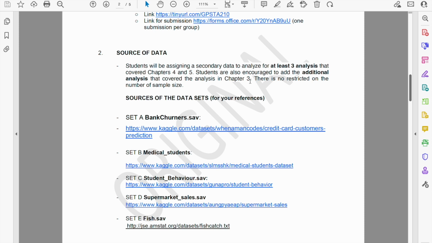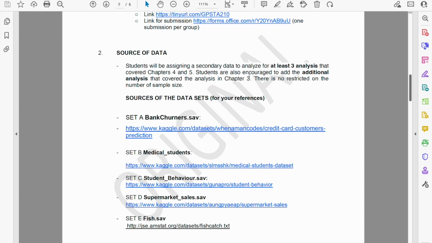After you select your group members and the data set, you need to analyze at least 3 analyses that cover chapter 4 and chapter 5. Chapter 4 is hypothesis testing, which is parametric and non-parametric.